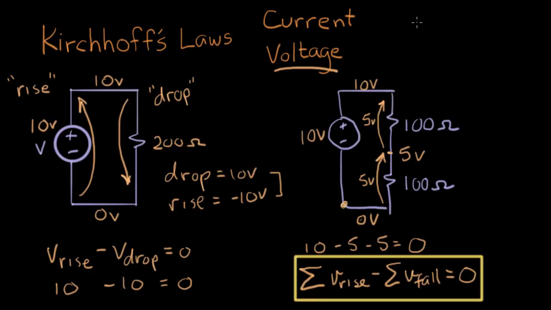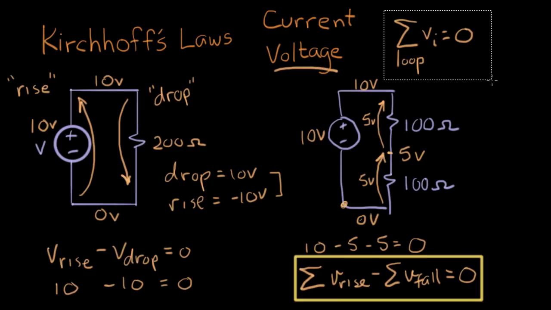So I can write this with just one summation symbol. The sum of the voltages around the loop, where the loop takes us all the way around, equals 0. So this means I start any place on the circuit, go around in some direction, this way or this way, up, down, down, and I end up back at the same voltage I started at. So let's put a box around that too. This is KVL, Kirchhoff's voltage law.